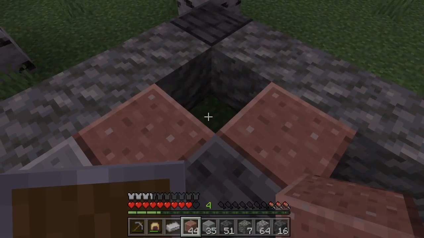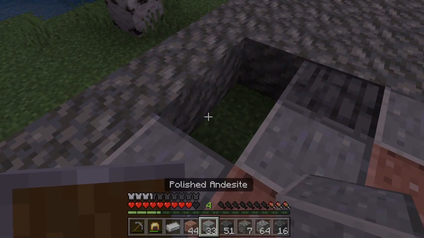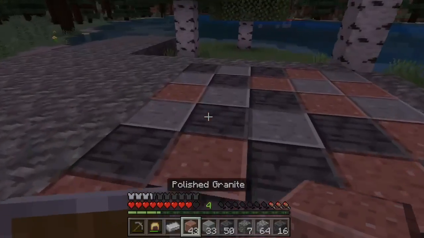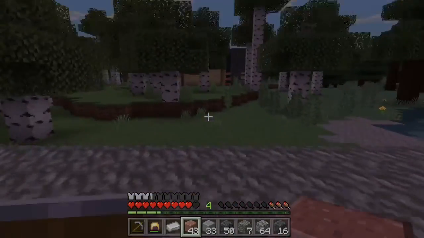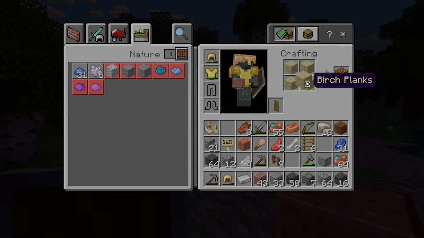I guess this part's gonna be like the kitchen. I'm gonna put a furnace in here. I don't know what else. Maybe a crafting table. I don't even know what this build is. It's just kind of there to exist. And there we go. We have the finished floor of the build, which is pretty good.